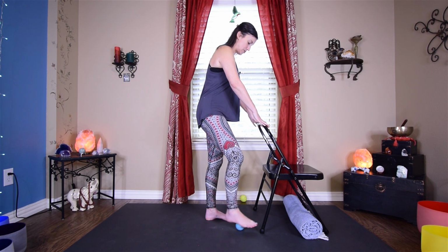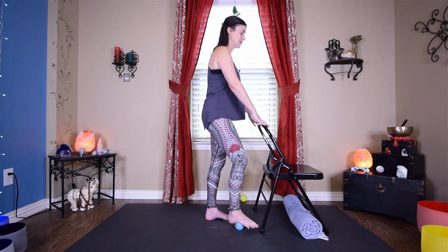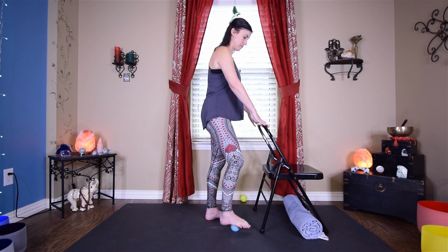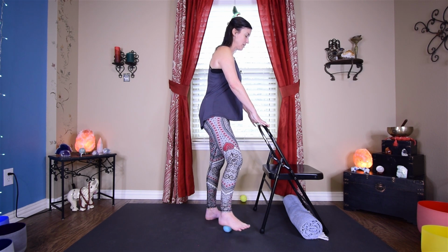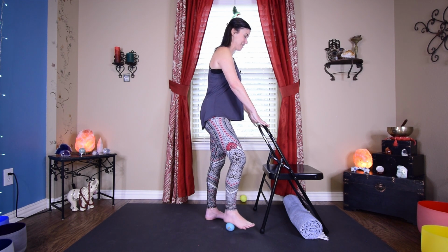And then moving to the arch of your foot, clockwise and counterclockwise. Take a few breaths for each one of these. If you find one feels particularly helpful, just keep doing that for a little bit longer. And then moving to the heel of the foot. Might be a little harder to control, right? Making little circles here, left and right.